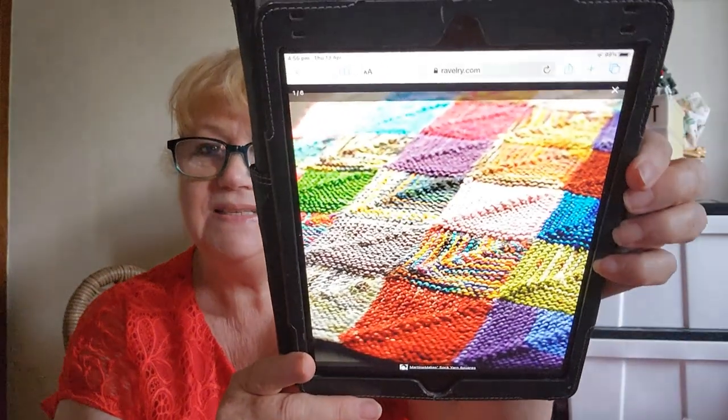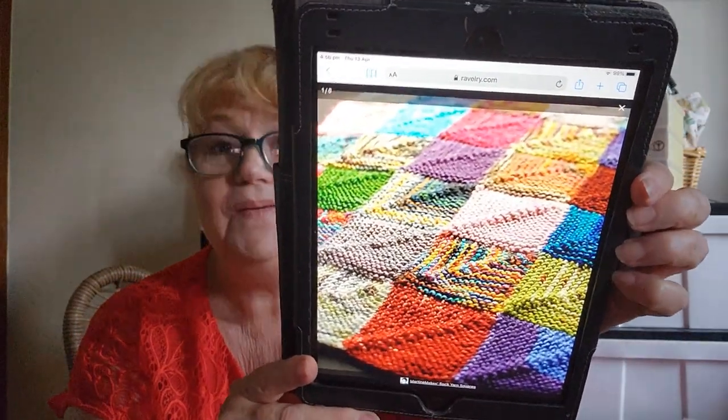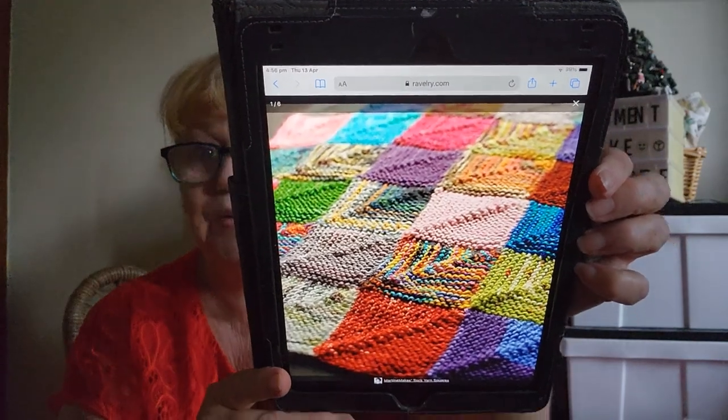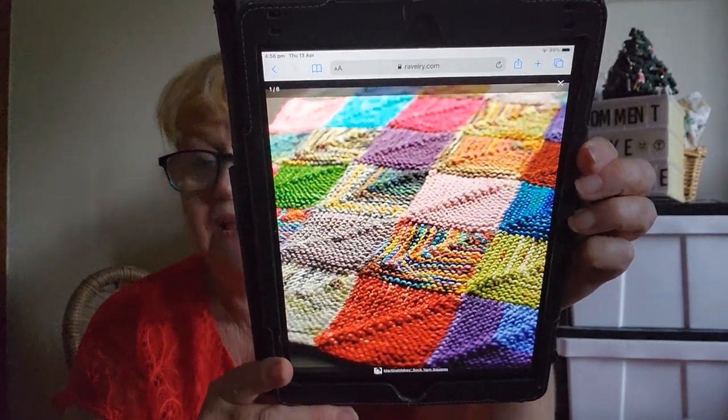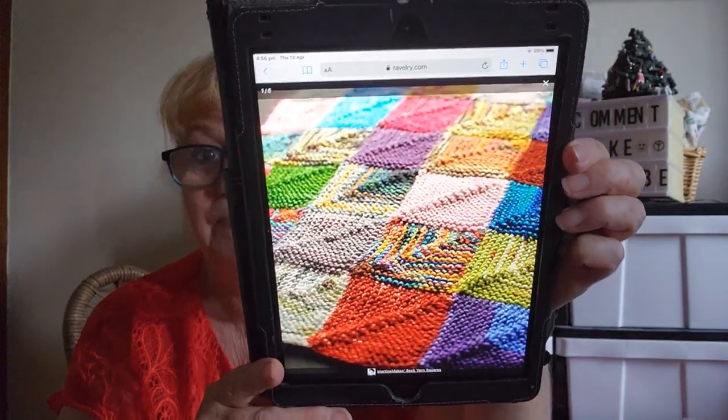There we go. Don't move it too much. Knitted squares in scraps, I reckon that would be awesome. If you're a knitter and you want to do a lap gown and you have lots of scraps, that is a great free pattern for you. I may consider it because I have saved it in my library.